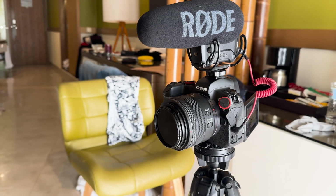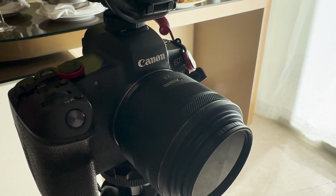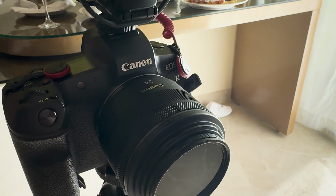All right, let's talk about this lens next. That is the RF 24 1.8. This is an amazing lens. I ended up getting it for my in-studio shots when I'm still putting together a studio in our little hobby shed, and that's the reason I ended up getting this. But it has come in so handy when traveling that I have to keep it in the bag. At home, this is the lens that I use in the teleprompter, kind of in the office, in the house.